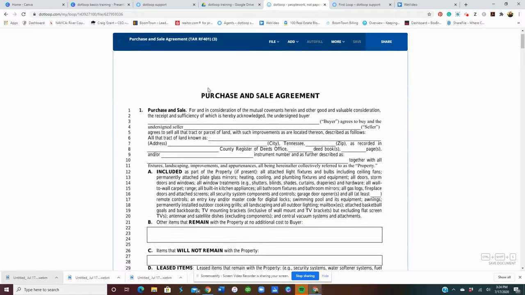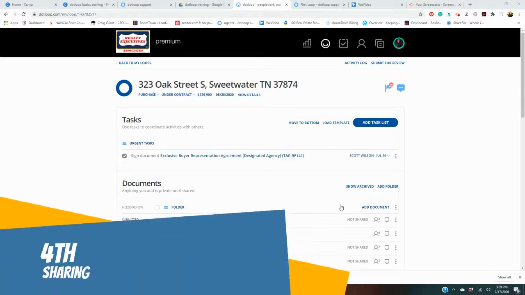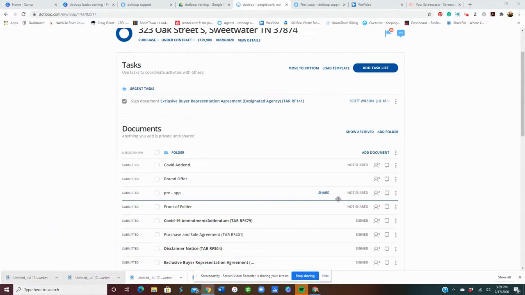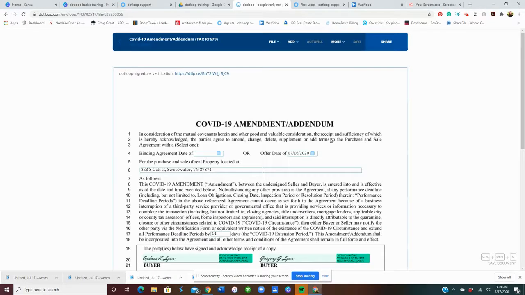This is not an interactive document, so I would need to use these features at the top to edit this PDF. Now that we have prepared all of our documents, you've put all the information in there that needs to go there. We will need to send them out to the proper parties to be reviewed and signed. Although you can share from directly within a document, which means if I had a document open, I can hit share here.